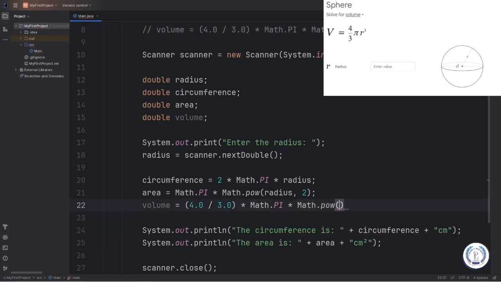Math.pow method, raise our radius to the power of 3.